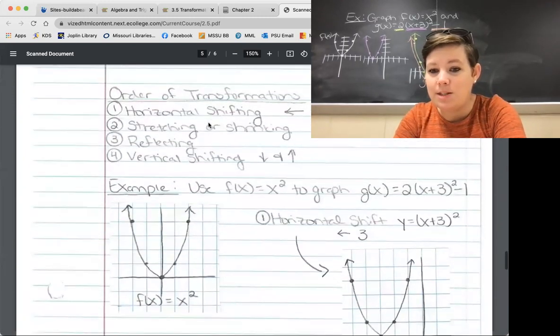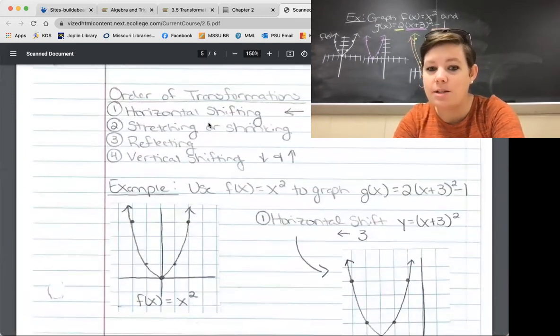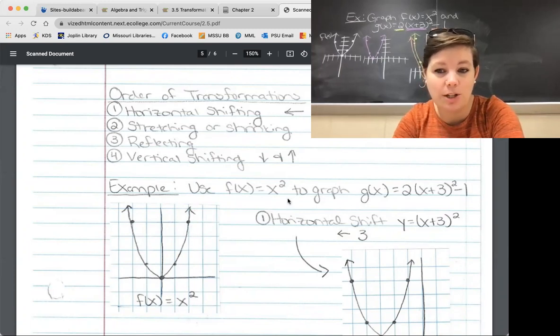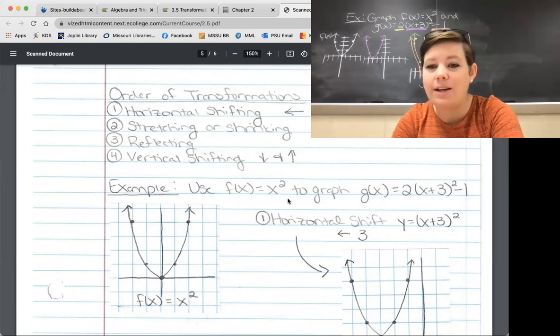Now, some of you may be saying, well, if I'm using the point plotting system, couldn't I just have my table and do that? You can. You absolutely can. But again, with some of them, like this was with a quadratic, so there's not really any tricky parts that's going to mess you up. If this had been a square root, though, and then you had negative numbers in your square root, you're not going to get the full graph by doing that.